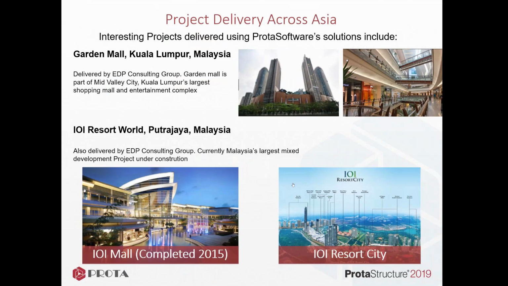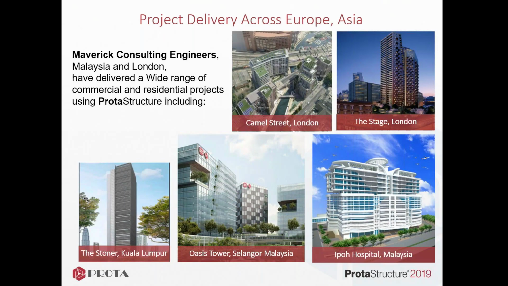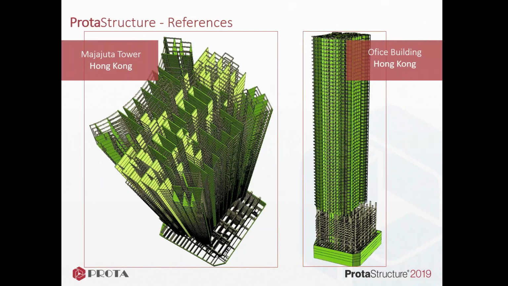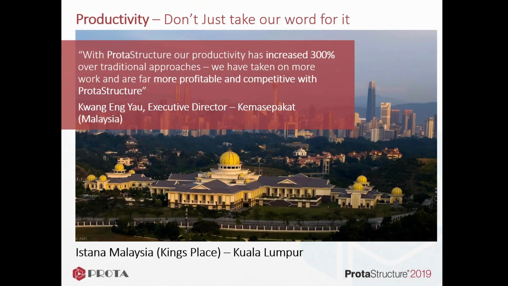Just to introduce you to some of the projects that have been used in the software. These projects are actually some very large malls here in Malaysia that have been designed within the system. Again, they're designing it from the roof down to the foundations. Projects in London here, interesting projects in Hong Kong. So the software is being used on quite a diverse range of mix of projects around the world.